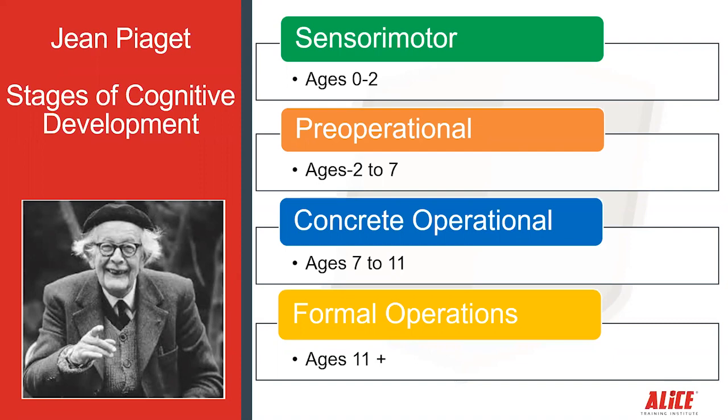Now, sensory motor, most of us are not going to be engaging too much with inside our school districts. This is at 0 to 2, so you might have family members or remember the kids of your own. Their main achievement during this stage is really object permanence, knowing that an object's still there even if it's hidden. And it really requires the ability to form a mental representation of the object, or that schema. So they're just starting their schemas, those index cards of this is a rattle, this is mom, this is dad.